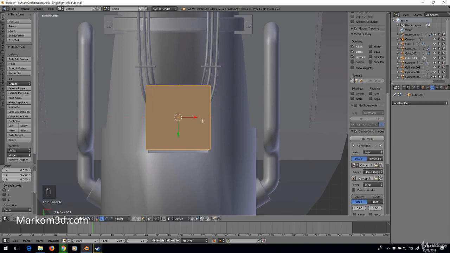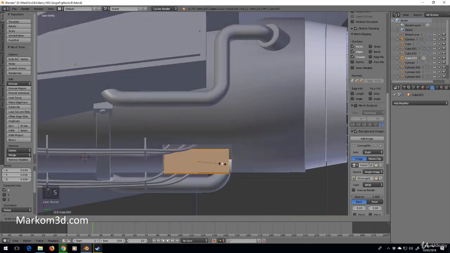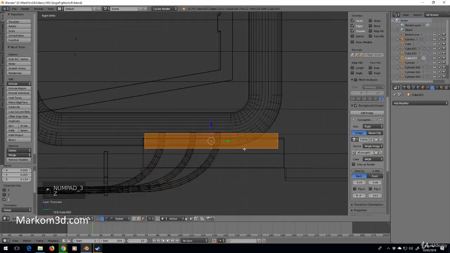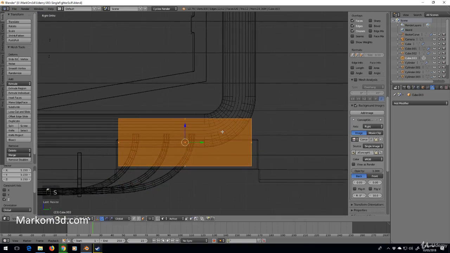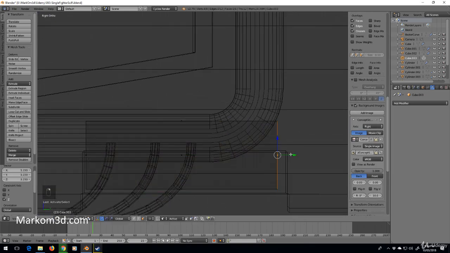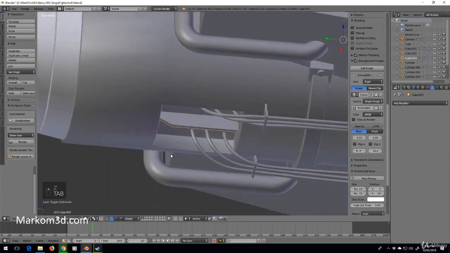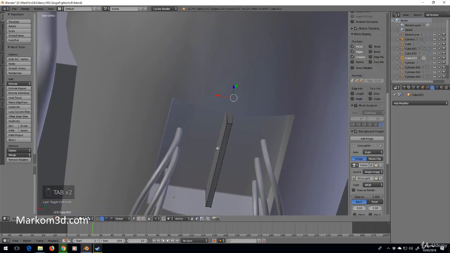All right. So let's create a small plate. And I'm going to push this up. Scale it. What we'll do is I'm going to grab this face. I'm going to extrude. But let's grab these two vertices here. And so now I've kind of got this fin, I guess, like a cooling fin.